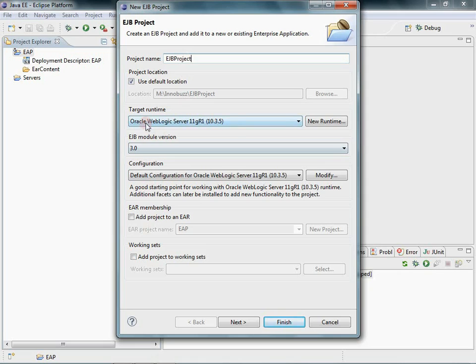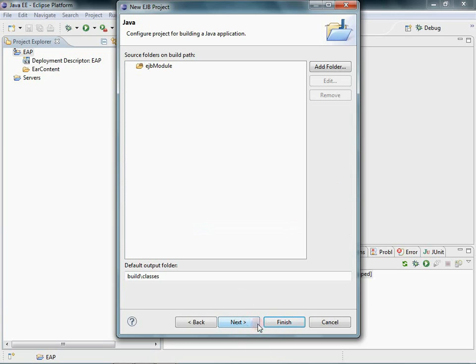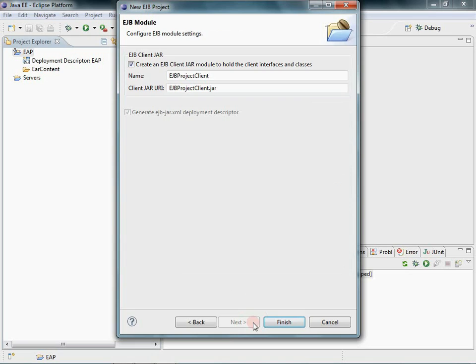Once you are done with this, we have the server as the target runtime, and here the EAR membership. We already have created it. So select that project which we have already created, that is the enterprise application project. You need to add that to an EAR because this is an EJB project which needs to be added to this EAR. Once you are done with that, you just click finish.